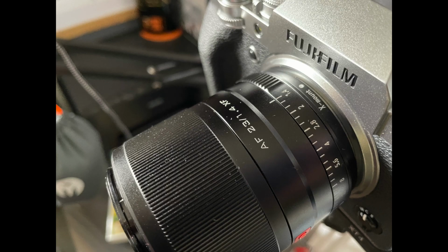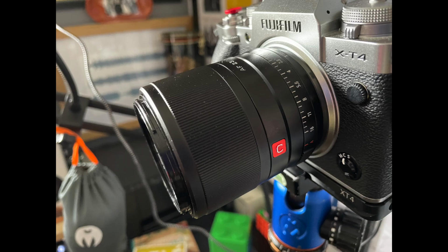And then I got it home, put it on my shelf, and well, I forgot about it really until it came time for me to film some videos for this channel. Now my go-to video lens is my Fuji 10-24 f4, but it's an f4, so I find myself, particularly indoors, having to boost my ISO quite high sometimes to get anything resembling a decent exposure, bearing in mind that I like to do things properly, as I like to call it, and film at 25 frames per second with a 1/50th shutter speed.